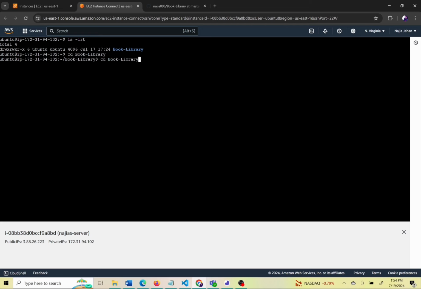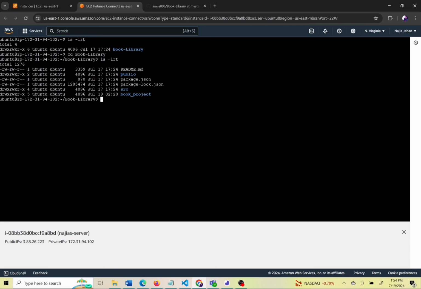Okay, so I need to go to this book project where all my backend code is. Now I'm in my book project directory where I have to create a virtual environment and activate it.